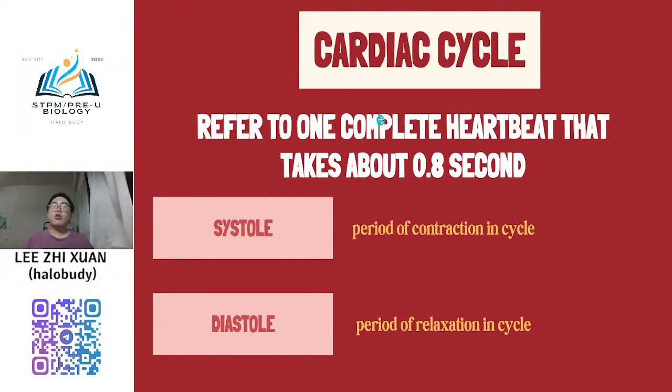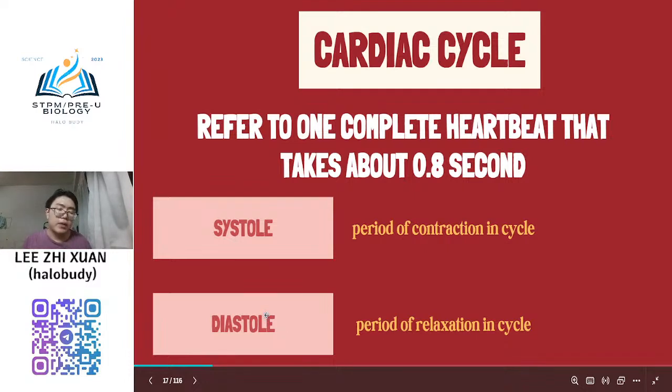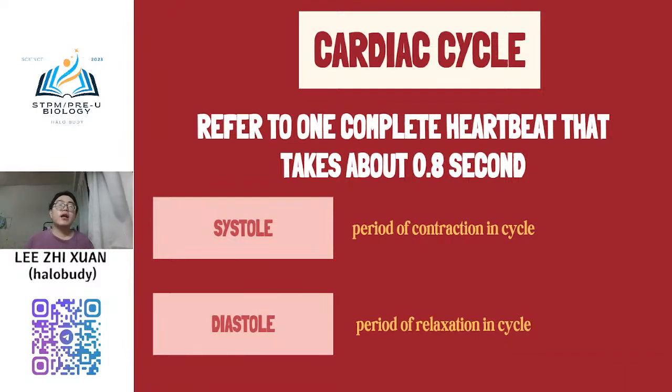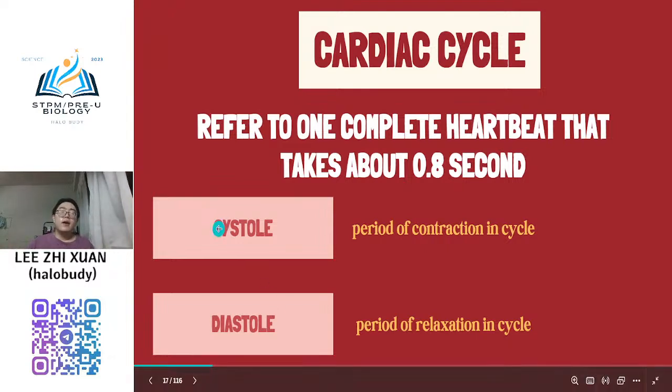in the cardiac cycle, for the contraction and relaxation of the cardiac muscle, we cannot use contract and relax. The specific scientific terms you need to use are systole and diastole. You need to use these. You cannot use contract and relax. If you use contract and relax, it is totally wrong. You will not get any marks at all.